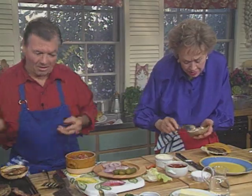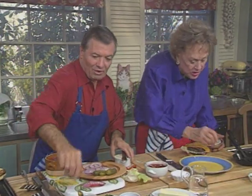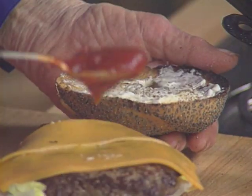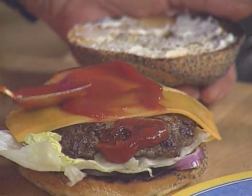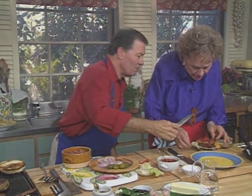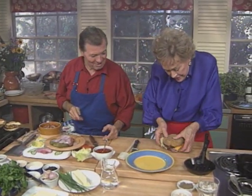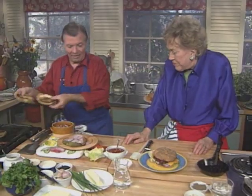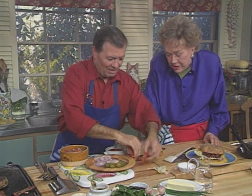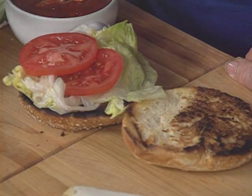I like everything on my hamburger. What else should I have? A little pepper? I'll use black pepper — and I even have a little bit of sautéed shallot I'll put in. I'll put a little more ketchup here. Did you want a little piece of bacon? I'll have two pieces — I love bacon. This is a nice lean bacon. This is a yummy hamburger. I brown it on each side. I have a lot of lettuce — that makes it healthy — I like tomato, and red onion.